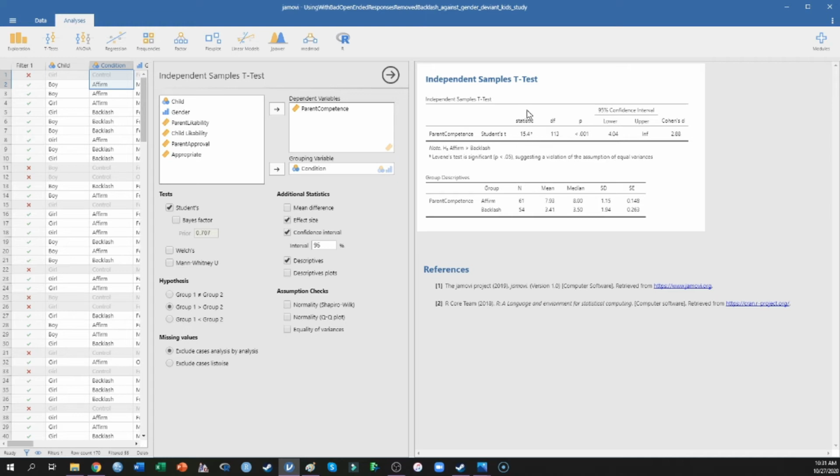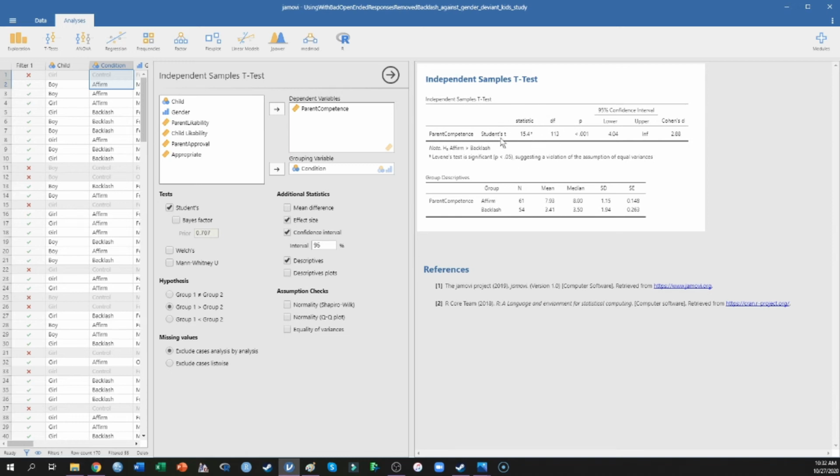Now my test statistic t is presented here, and the way that this works is all test statistics are basically a measure of the size of the effect over some measure of variability or error. And so as that test statistic increases, it means compared to the error, our effect is getting larger. And so a larger t-value is going to correspond to a lower p-value. At the point in which your p-value crosses 0.05, which is going to be the alpha level that we use in psychology, then we start to say that this t-value is significant.